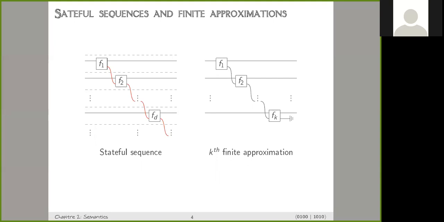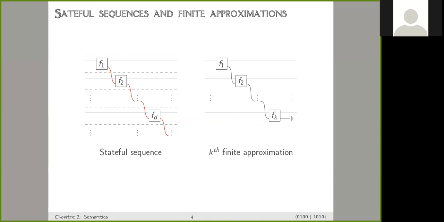And this is the same for outputs. We have the present outputs, the ones that we will output at tick K, at the present tick. And we also have the future outputs, which are things that we will store in the memory for the next ticks. Okay, so for each tick, you have one quantum circuit, with those inputs and outputs. And this is what we call the stateful sequence corresponding to your diagram. So this is an infinite family of usual circuits.